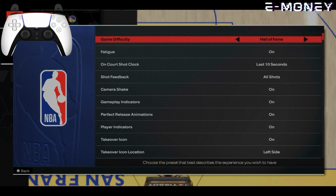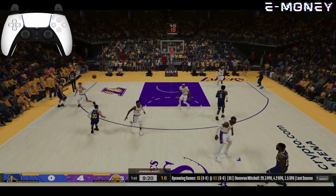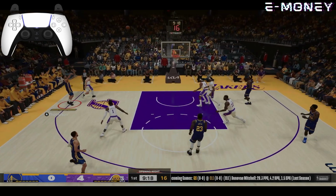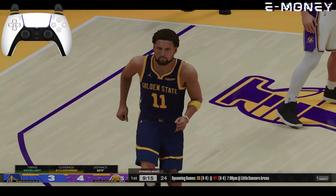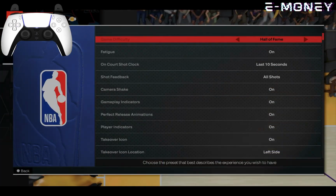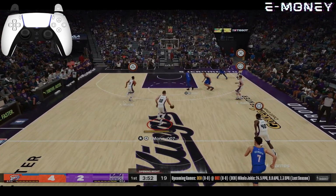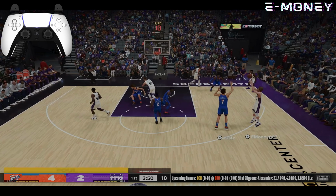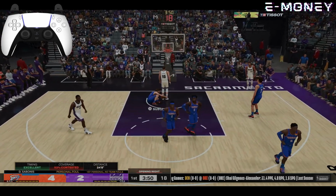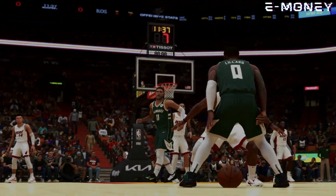And then also what you want to do is watch the position of the ball when you do catch it. One of the things that you need to pay attention to is sometimes you might catch the ball low, sometimes you might catch the ball a little bit higher. So sometimes you've got to really know where you've caught the ball and pay attention to that, because when you release it, that can determine how fast the ball is released or even how slow the ball is released. So just pay attention to where you catch the ball, because that's going to really determine how quickly you need to let off that square or how slowly you need to let off that square.